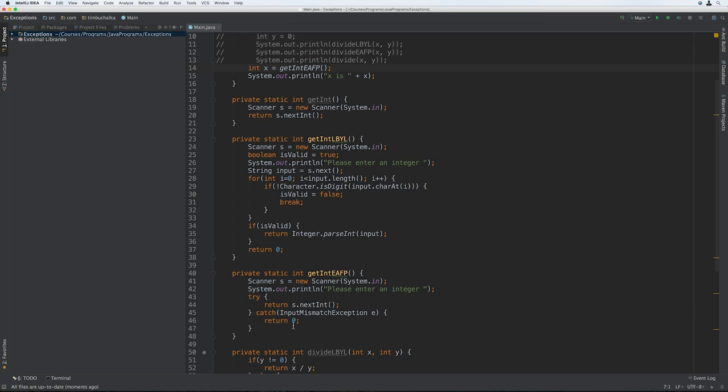So it does really depend on what you're trying to do, because it's not always black and white to always use the EAFP approach or always use the LBYL approach. It really does depend on what you're trying to achieve. So contrasting the fact that the getIntEAFP was a lot more efficient compared to the getIntLBYL, the reverse can sometimes be true as well. For example, it probably wouldn't make sense to use a try-catch block when checking that a key exists in a map.